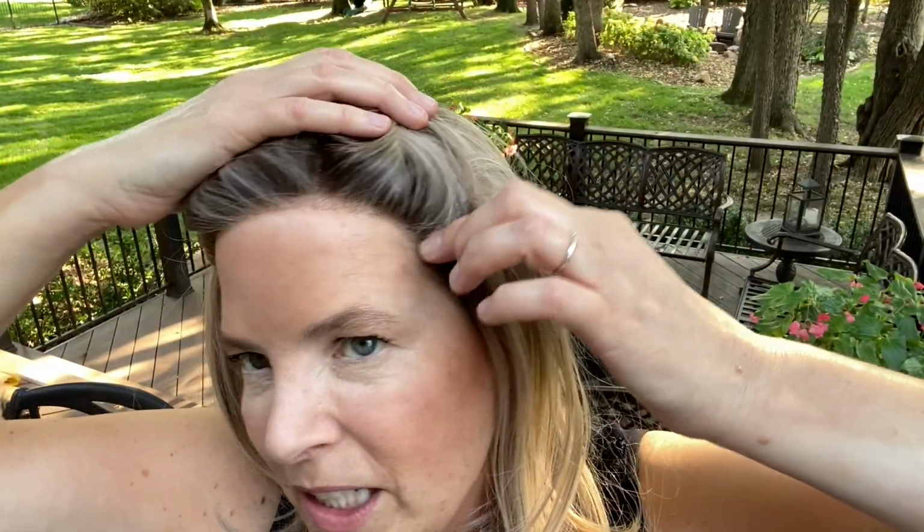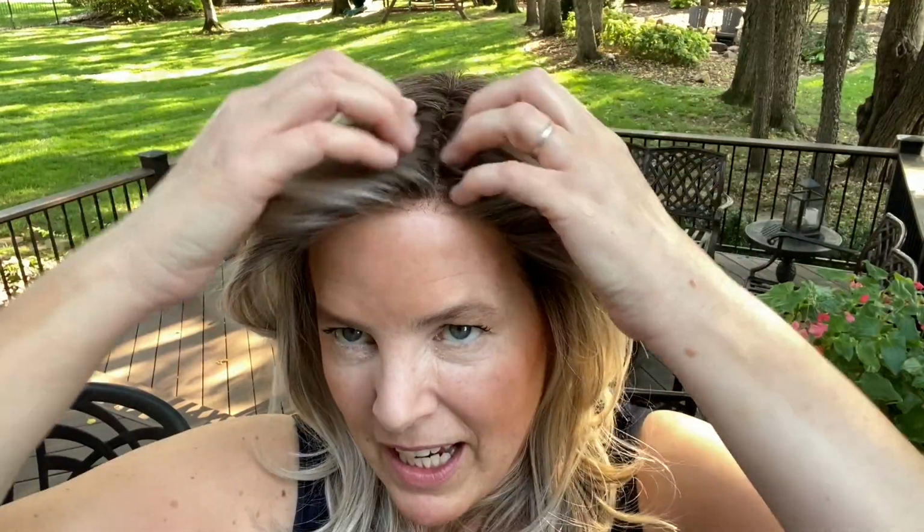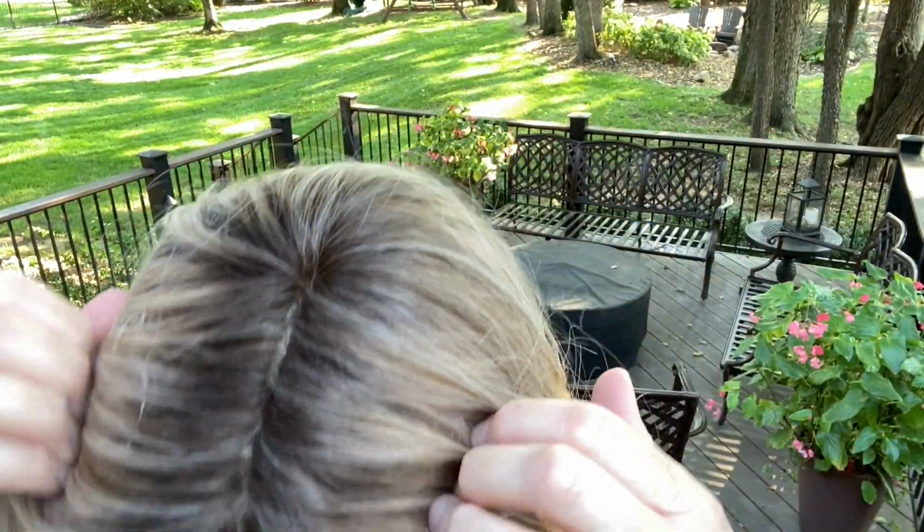Again, we have that extended lace front that runs from about here to here on me. Beautiful lighter fibers in the front to help create a soft hairline. Can you see a couple of knots if you look closely? Maybe, but that doesn't bother me. And then we have that parting space, that left mono part, and I do have some silicone scar tape under there. So just gorgeous and very natural looking.